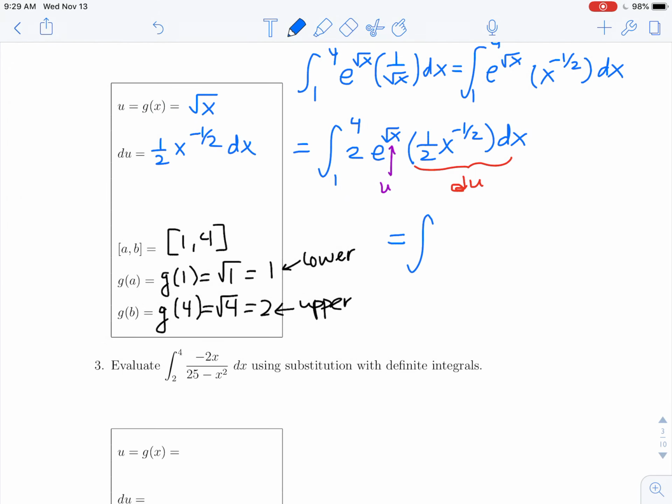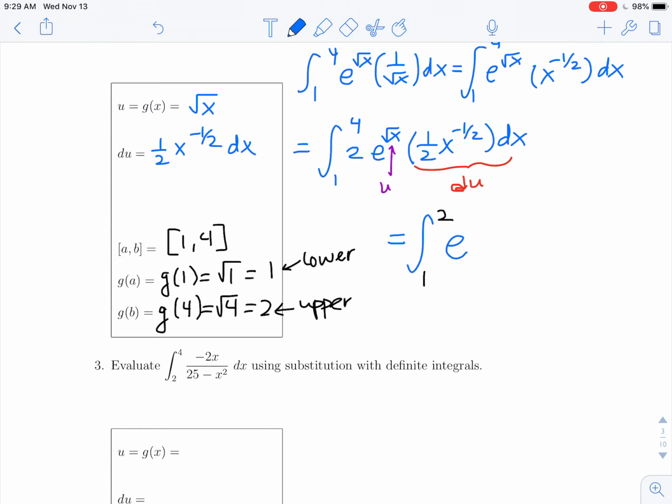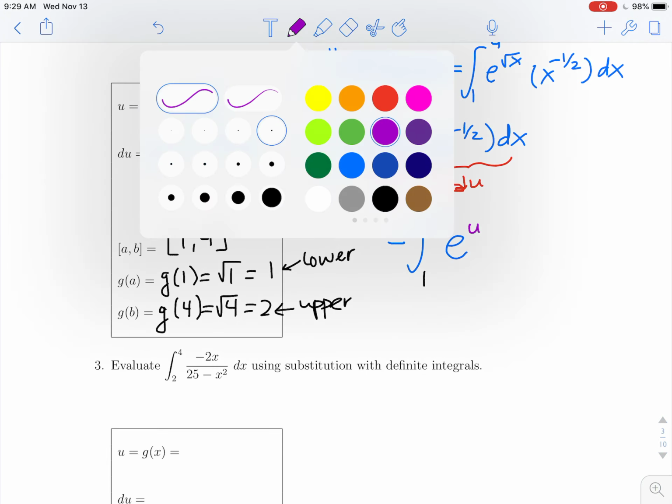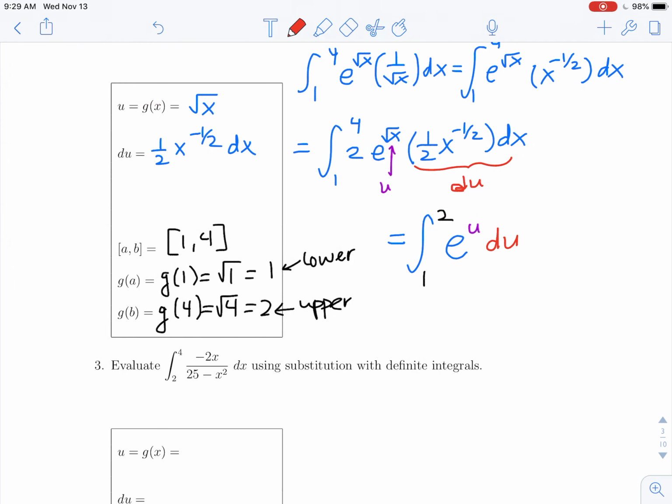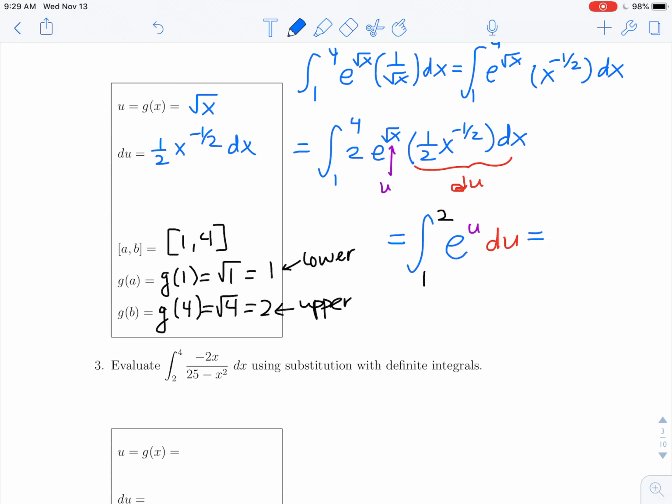So now we're ready to do our substitution. So this is equal to the definite integral from 1 to 2 of e raised to the u power and then du. And from this point on, the x's are completely gone. No more x's. So let's go ahead and do this definite integral. Oh, don't go ahead and do the definite integral. Pause for a moment and see if you can see what I accidentally forgot.